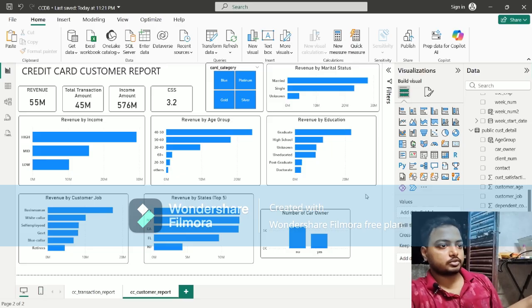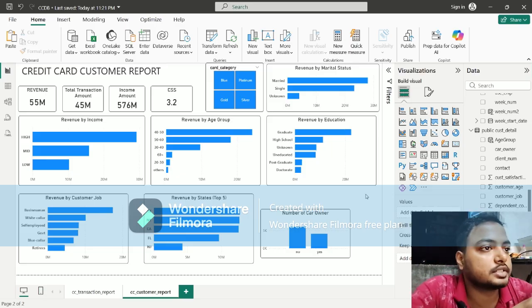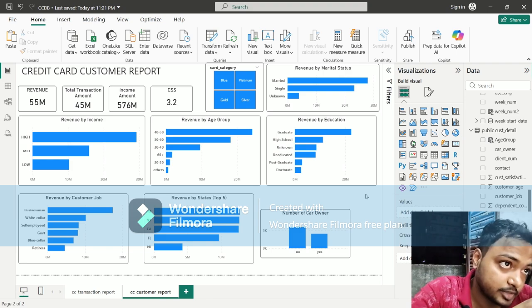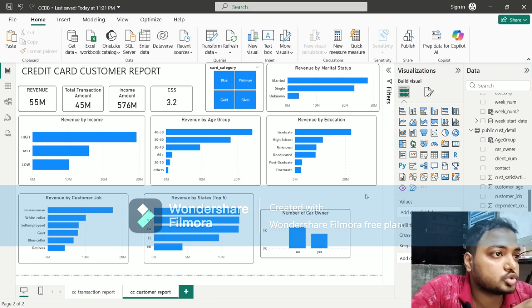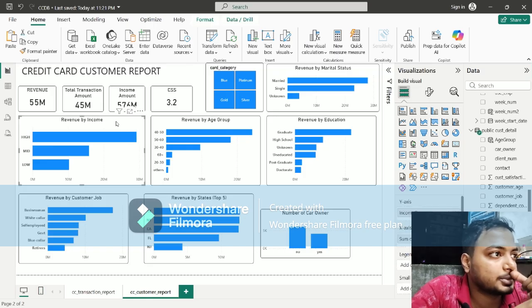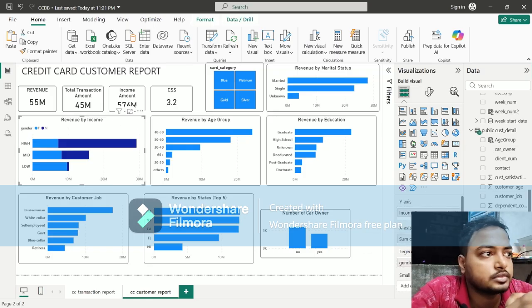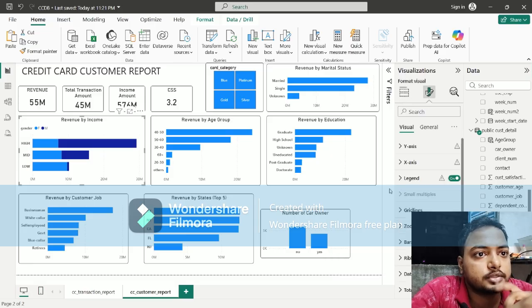So it is completed. Now we have to change the parameter on the basis of male and female. For that we have to add legend on the basis of gender and change the color.